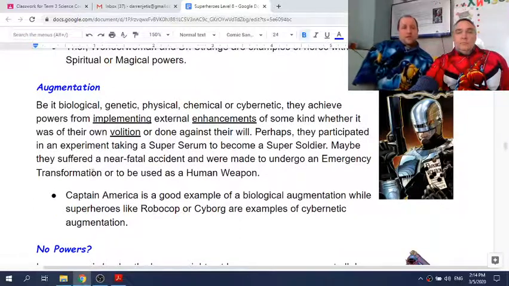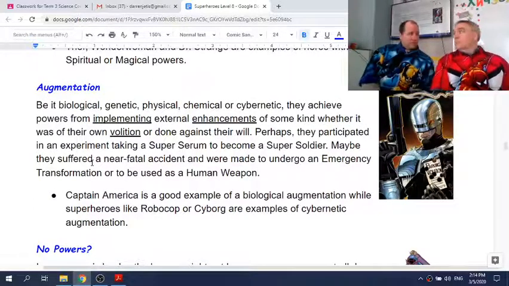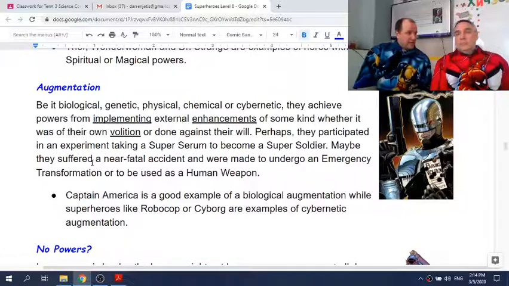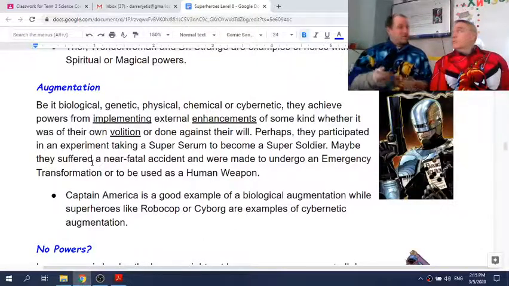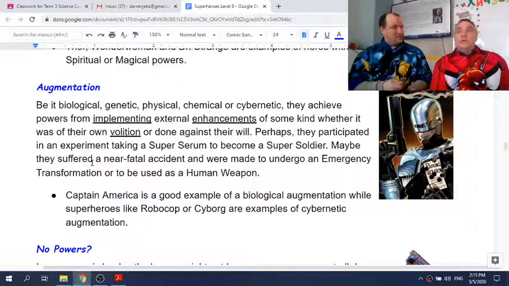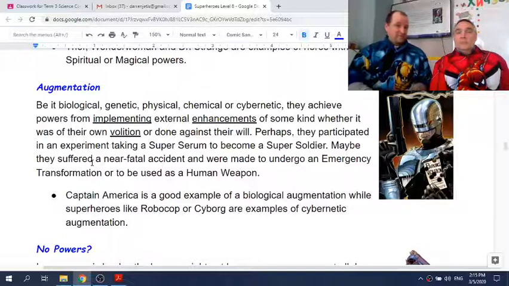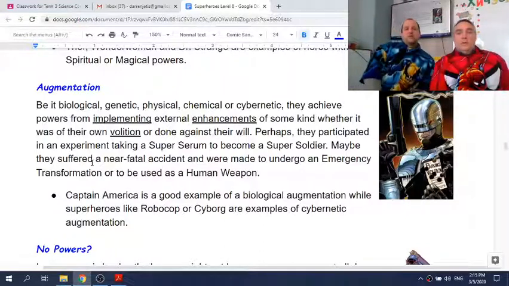One that's not on here, which is another good example, is She-Hulk. Now, She-Hulk, unlike the Hulk, didn't get her power from radiation. When she got, I think she was shot, she's the cousin of Bruce Banner, and Bruce Banner was the only one that could do a blood transfusion, right? It was through that blood transfusion to save her life that she got the powers of the Hulk and became the She-Hulk. All right?